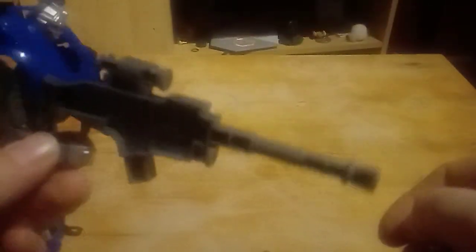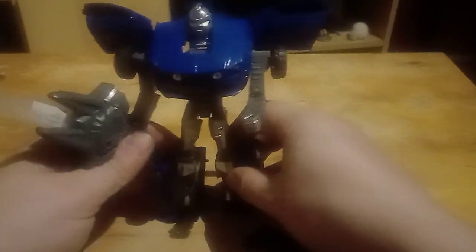He comes with guns and stuff and you can put them in the hands, maybe if you're lucky. There's possibility there, but I really don't know if it's good enough for any child to call it their best favorite toy ever. If we give him the big light-up sword — get it in the hand, okay — he can barely stand while holding it because it's way too heavy, there's no weight in these feet. The feet look like they've been shaped to rotate or do something, but they don't. It's like they cut a step at the last second. The weapons are a bust, although the sword does light up nicely.